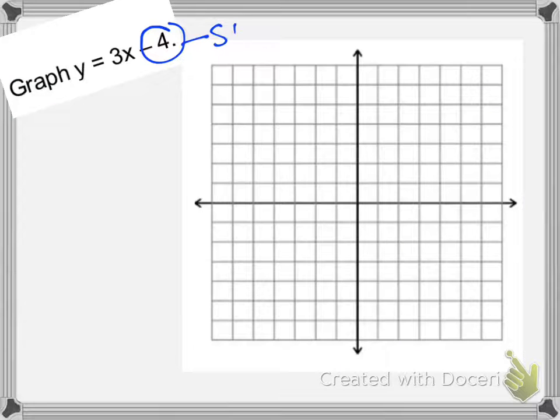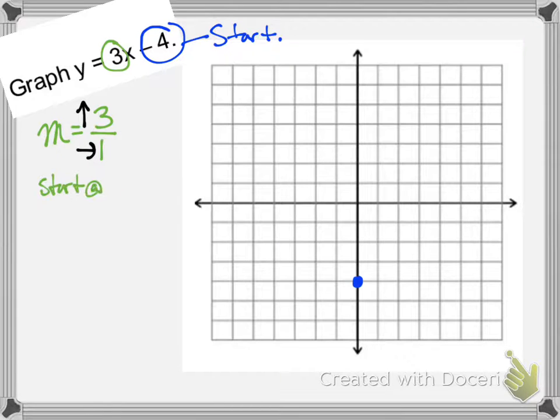Next example, graphing it. So when we graph, we always start with the y-intercept. So I'm going to put that point on the y-axis. And then from there, we utilize the slope. Now, if it gives you just an integer, we need a rise over run. So remember that 3 is really the same as 3 over 1. So 3 is our vertical change, and 1 is our horizontal change.